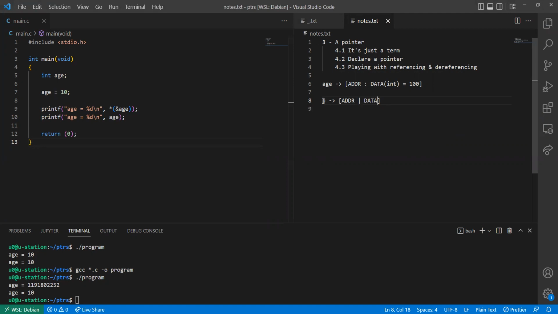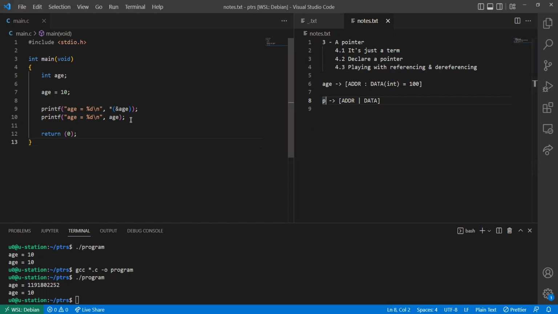As we said, the p variable, a pointer, is a variable whose data field can store memory addresses. So a pointer is simply a variable. The term pointer is just a term to designate these kinds of situations.